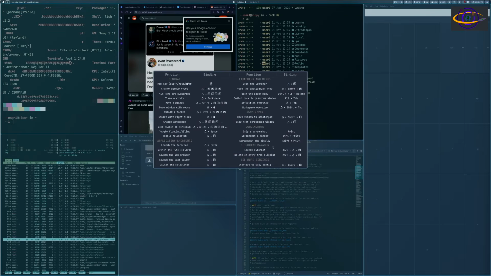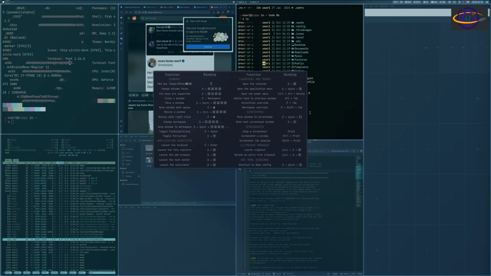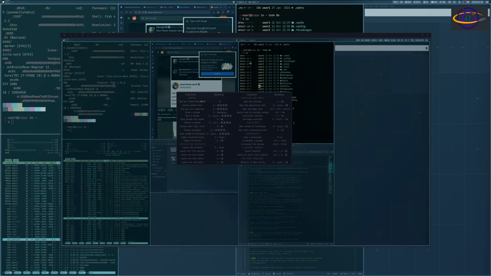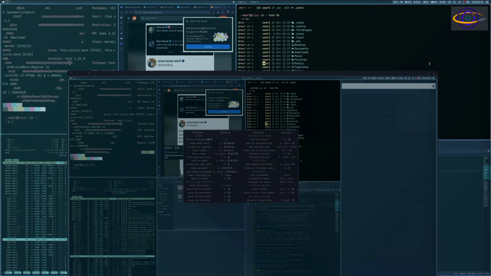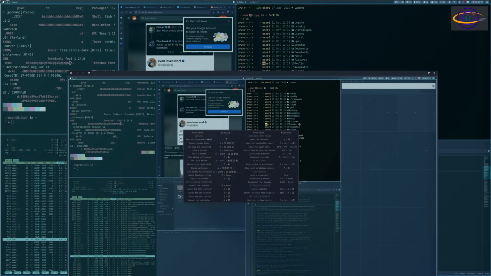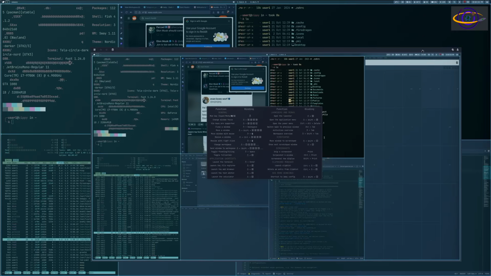Shift Print will screenshot the whole display. There you go, it brings us to the same tool, but it did the whole display. If you just do Print, it lets you select. Shift Print is the whole display, and Control Print is whatever window you wanted. So that's basically how that works.